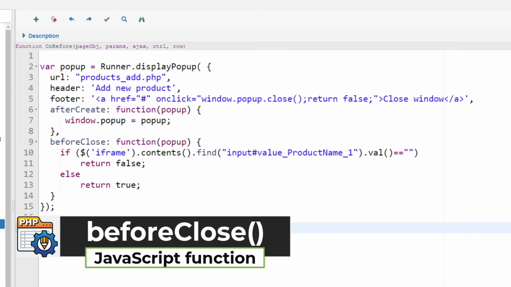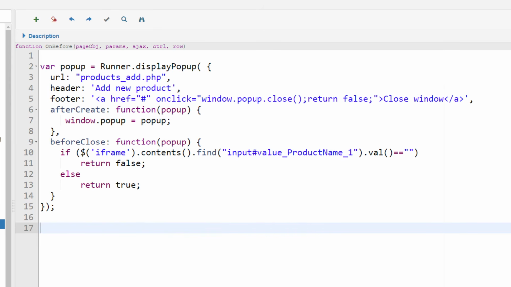And the really critical part here is what this function returns. How so? If your before close function returns false, the pop-up stops closing, it stays open. Well, okay. But if it returns true or nothing, it closes as normal. So you can basically intercept the close action. Why? Validation. Validation is the classic case, absolutely. Think about it, this lets you check if the user has filled in required fields before they dismiss the pop-up and potentially lose their work.